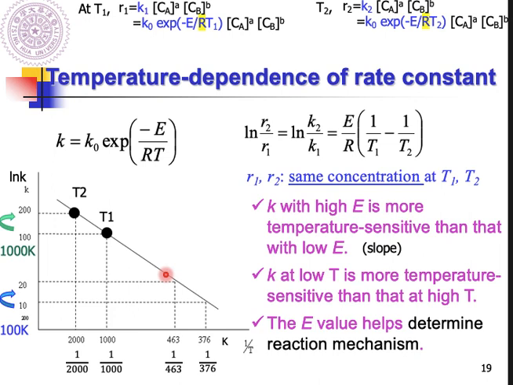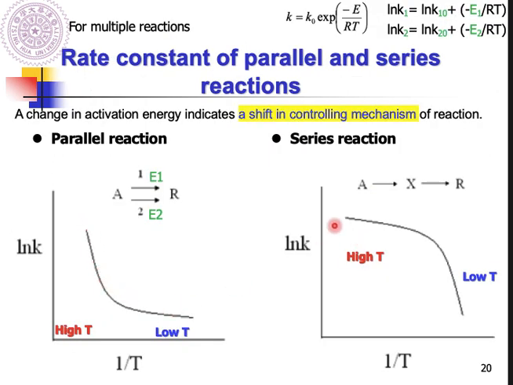However, if it is not straight, probably it would be a curved line, like this way or this way. For sure, that tells you that there are multiple chemical reactions involved. I'm going to explain this case, but first you need to know that as long as you plot log K, measuring K at different temperatures, that will help you determine how many chemical reactions are involved in your experiments during your temperature regime of interest.